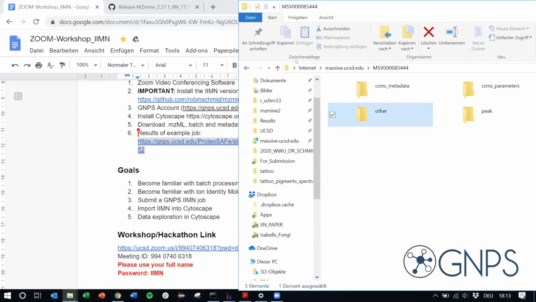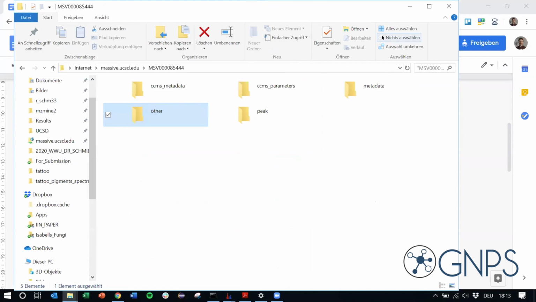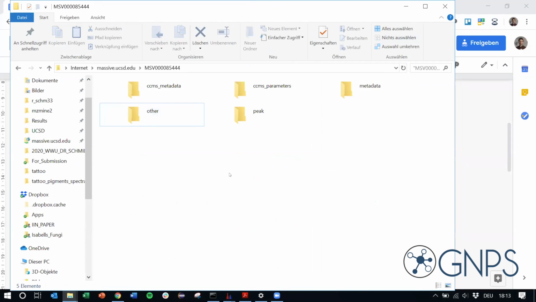Can you see all my screen? Because I have so many pop-ups here. Fine, okay. For me, it was sometimes confusing to download things from MassIVE, but it's actually pretty easy. On a Windows computer, you can just paste the link. You could just go FTP and so on, paste the link and the MassIVE ID here. You can download the mzML files from the peak folder here.